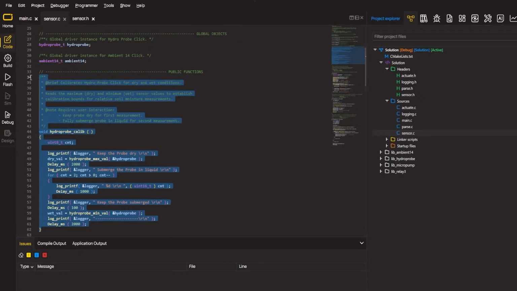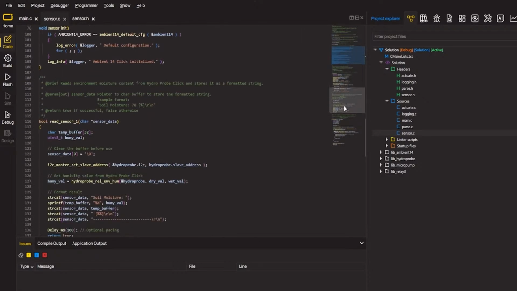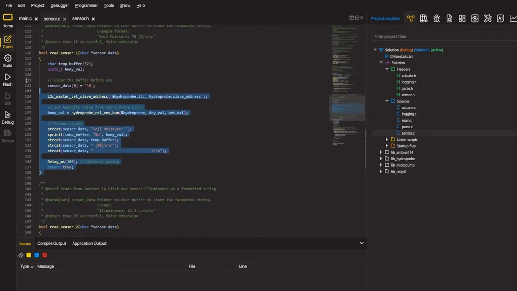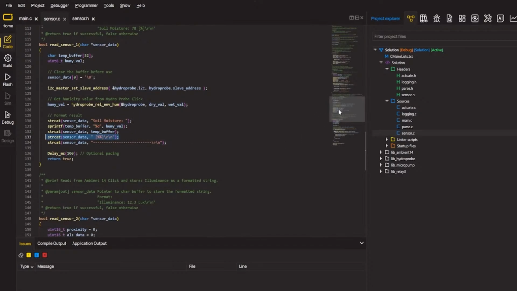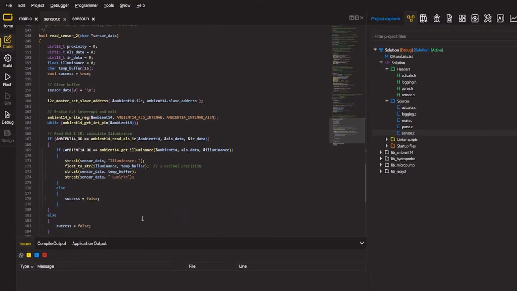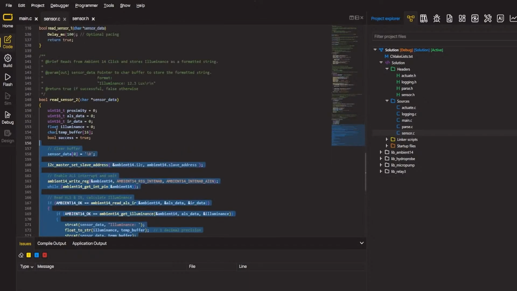The file also provides simple functions like read sensor 1 and read sensor 2. These functions read the raw data from the click boards and format it into a simple human readable string, like soil moisture is 78%, for example. This decouples the low-level driver details from our main application logic.